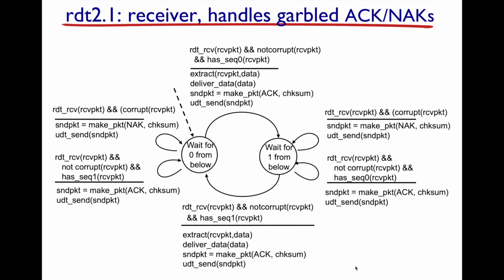Okay. So the next thing is it's not corrupt, but the packet is out of order. It's not the sequence number you're waiting for. You're waiting for sequence number 1. It's the next packet in sequence, but for some reason you got packet 0. It could have been a rebroadcast. It doesn't matter why, but it's not what you're waiting for. So what happens? RDT receive event is triggered. You check the calculated checksum against the stored checksum, and you find they're equal, so there's no corruption. Wonderful. So then you take the sequence number, and you notice it's sequence number 0. It's not sequence number 1. You're waiting for 1, and you got something with sequence number 0.